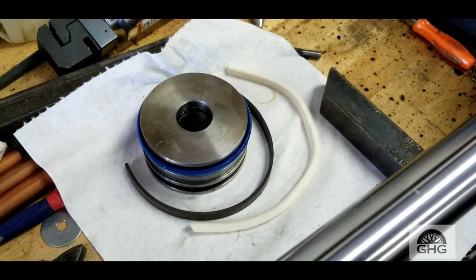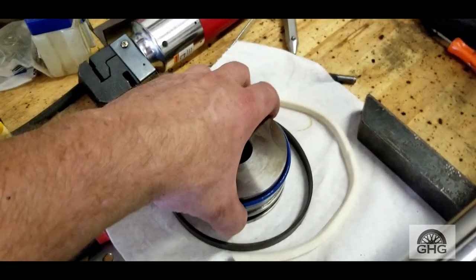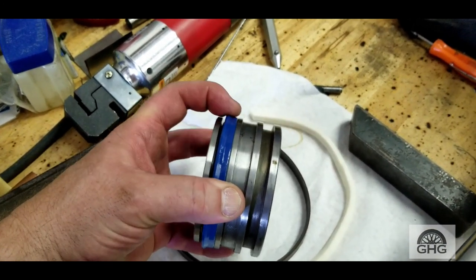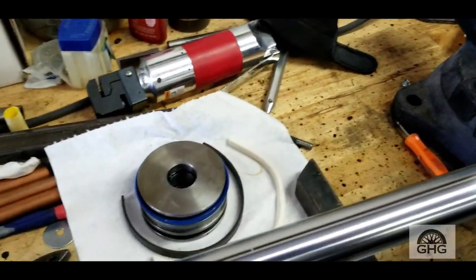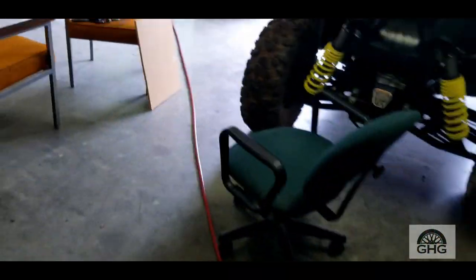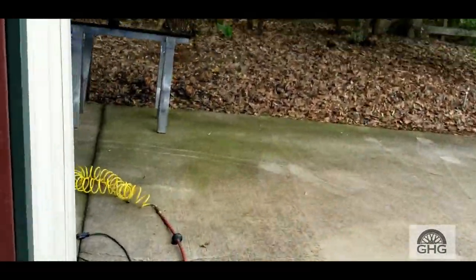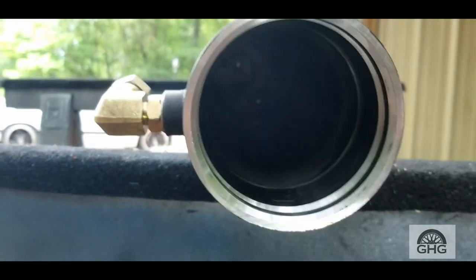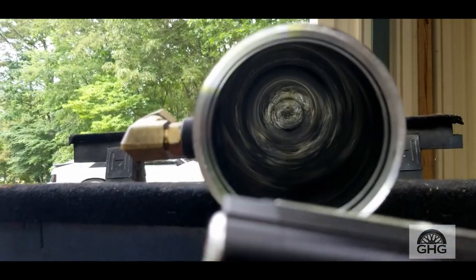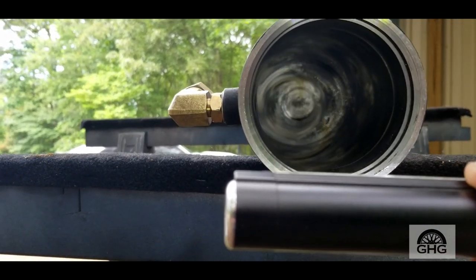We'll take a look at the actual cylinder itself — I just got through cleaning it up. This is something you want to really look at carefully, make sure it's good and clean. That seal — the blue seal — was folding over on itself. You want to clean that up really well. What I ended up doing was using mineral spirits with a little suction spray bottle to clean it out really good. When you get it clean, then use some brake clean.